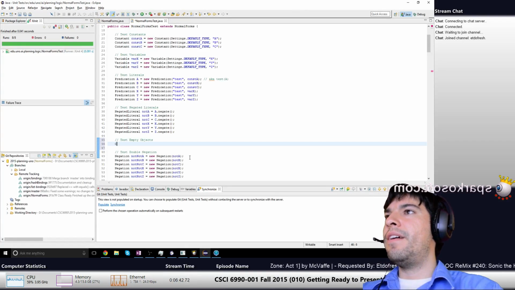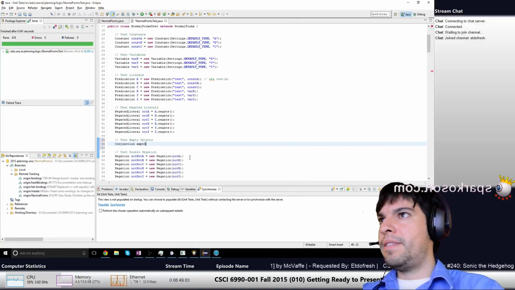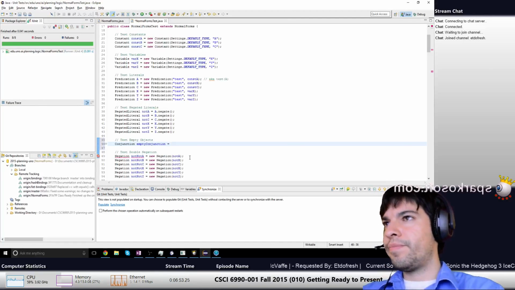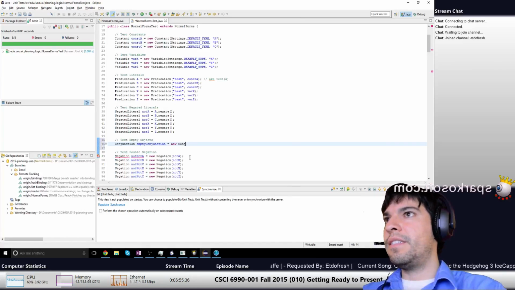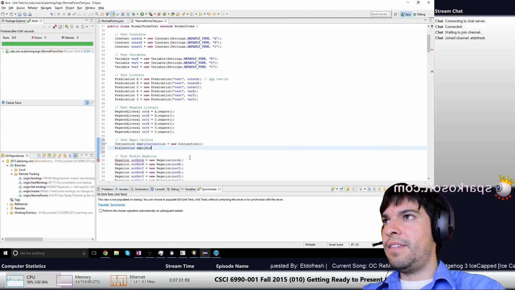And so we have a conjunction. Empty conjunction equals new conjunction. Disjunction, empty disjunction equals new disjunction.